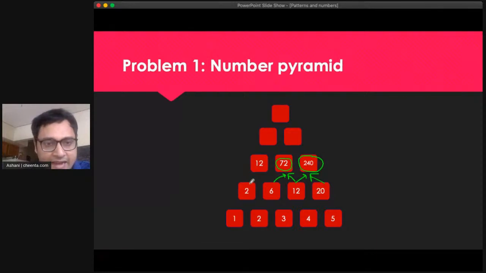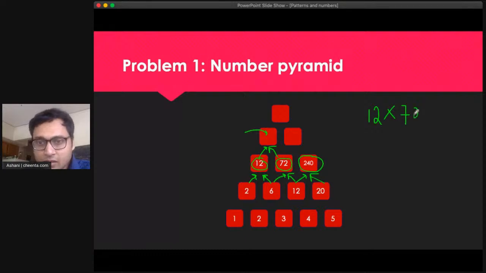At every layer, you find the numbers from the previous layer. You got the 12 by multiplying 2 and 6. So as many of you have rightly pointed out, to find this number right here, you have to multiply 12 with 72.